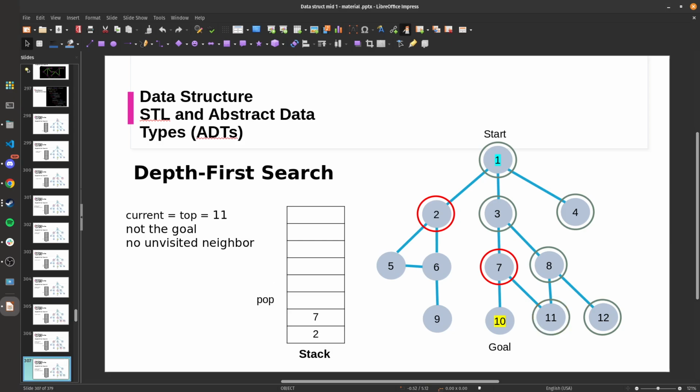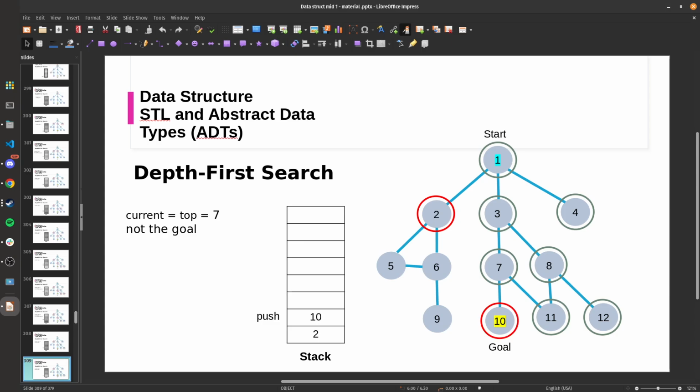We pop 11, we see it has no children and no unseen children, so we leave it at that. So then we pop from the stack again because we're not adding anything to the stack in these 2 steps. We pop 7, and it has unvisited children of 10. And so we mark 7 as visited, and then we add 10 to the stack.